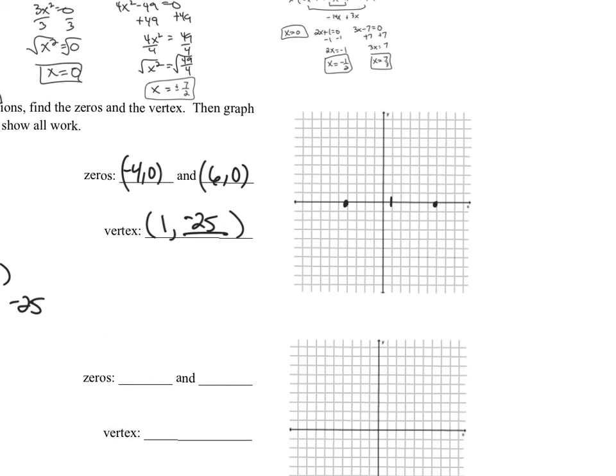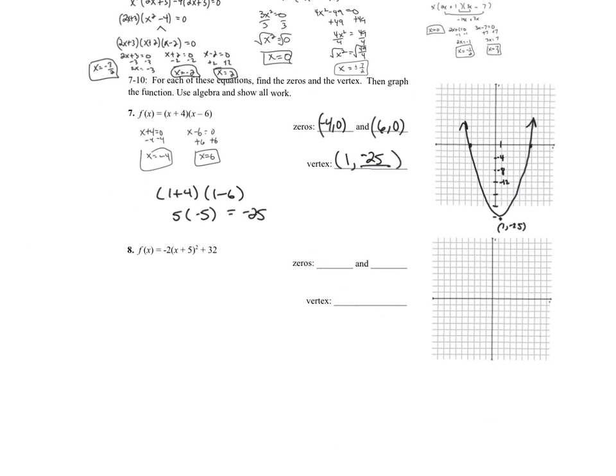So if I were to graph this, if we did each line was 2, so 2, 4, 6, 8, 10, 12, 14, 16, 18, 20, 22, 24 would be about like right here. So the minimum would be at 1, negative 25. And I should label some of these, just so that we know that the scale there is going down by 2.